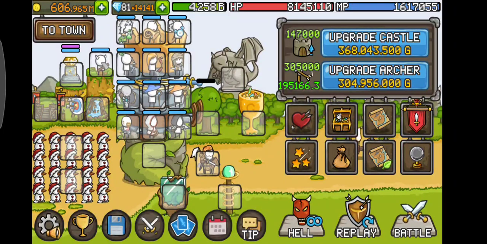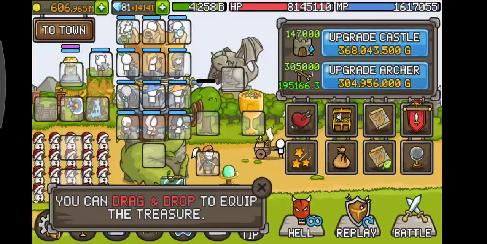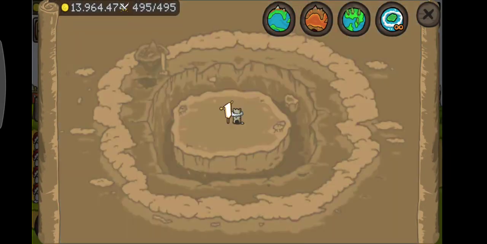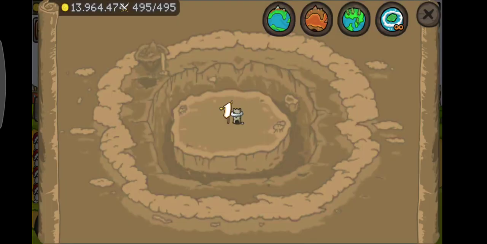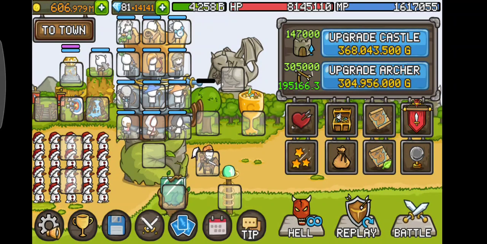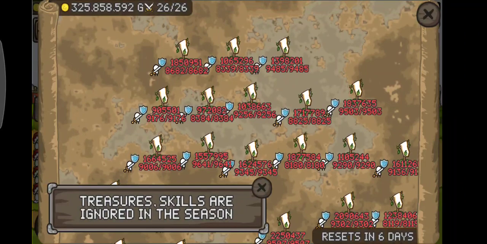And also infinite towns. I think infinite towns are one of the things that gives, maybe like top three, a lot of gold. So I would recommend doing the infinite town as much as you can. And you can try to figure out how far you should be in the infinite town by looking at your seasonal maps or seasonal colonies.